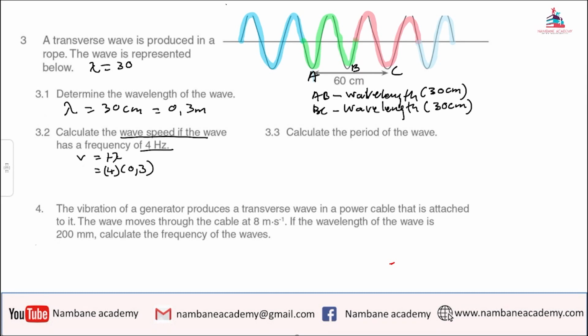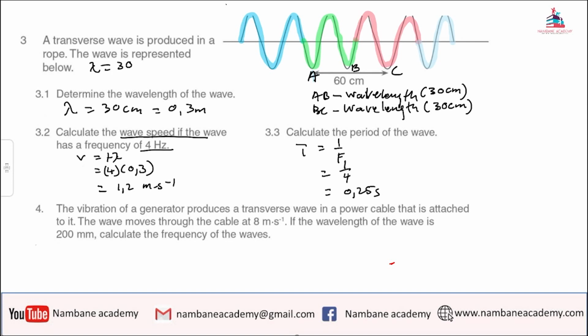Hence, when I check your numbers, the only thing that I looked into was just to check if you got the wavelength correct. Because if the wavelength is correct, everything now becomes nice and easy. To calculate the period, T is equals to 1 over F. What is frequency? We are told the frequency is 4. 1 over 4, and the final answer here is 0.25 seconds. And the answer here is 1.2 meters per second. That's how easy it gets.